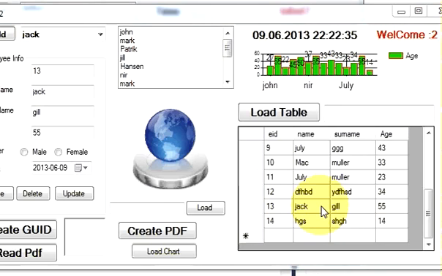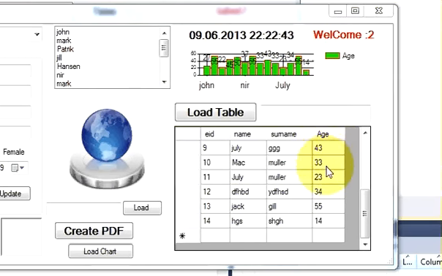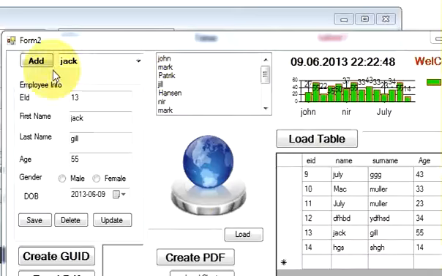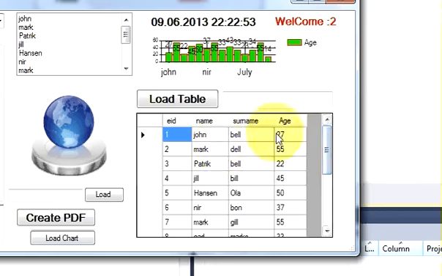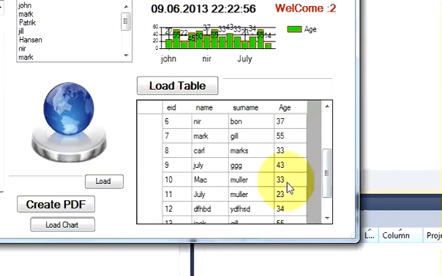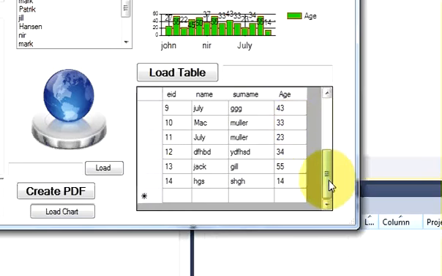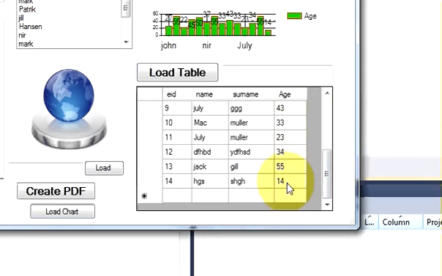In this video I will show you how to find the sum of rows or columns of a data grid view. So if you are following this video, I have made this form till now, and in here I have a data grid view in which I am taking the values from the database, and now I want the sum of all ages. Whatever ages are here, I want the sum of them. So how can I show the sum? I will show you today.